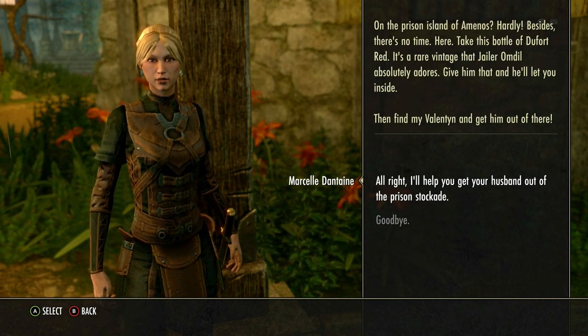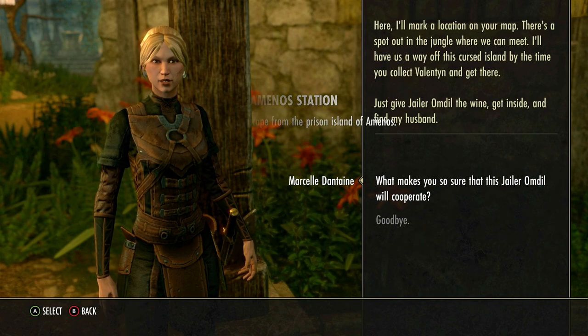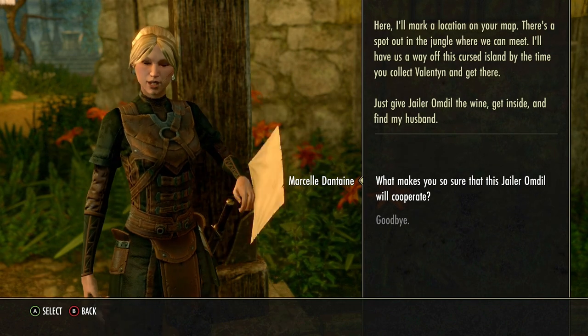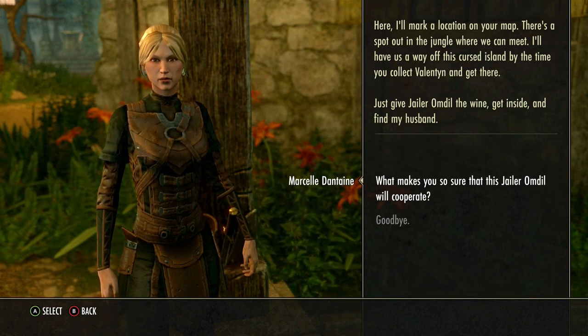All right. I'll help you get your husband out of the prison stockade. Here, I'll mark a location on your map. There's a spot out in the jungle where we can meet. I'll have us a way off this cursed island by the time you collect Valentyn and get there. Just give jailer Omdil the wine. Get inside and find my husband. The long game.